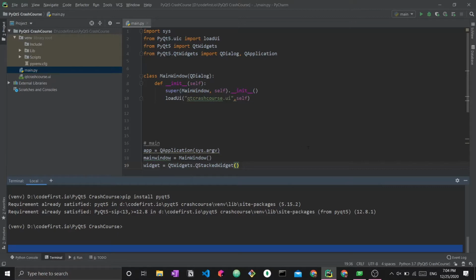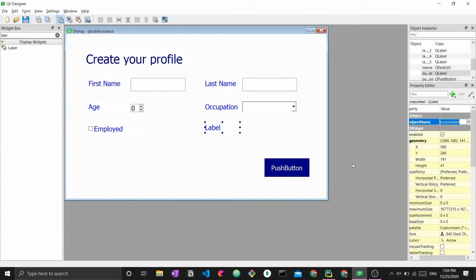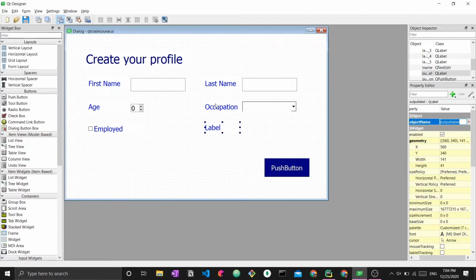So what is QtDesigner? QtDesigner is this tool right here. It is a drag and drop tool, you can see right here, that enables us to design our graphical user interface using simple drag and drop functionality. Meaning, if I want to suddenly add another button here, I can just drag one onto my screen and now I should have a button here. If I want to add a checkbox, I can add a checkbox here. And this is a very convenient way for us to do these different things.